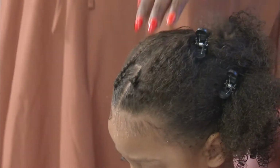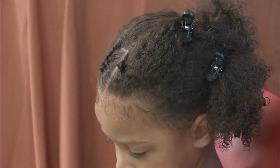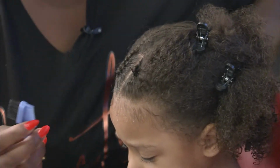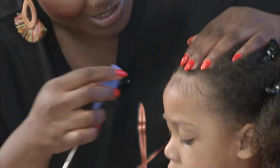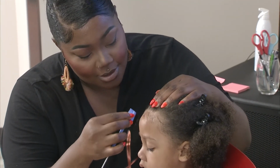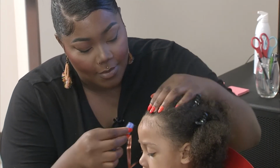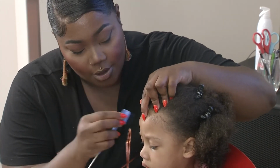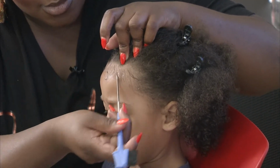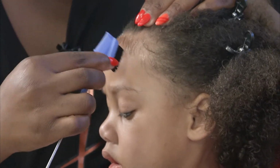You can do the cool stuff, so this is why they have the rat tail on the end. If you want to do some fun stuff with the baby hairs, you can. I'm gonna try and do something cool real quick, hold on. Some people like the little swivels where they can create circles and whatnot. Oh, I got a circle. There you go. You can do hearts, you can do circles, all kind of stuff.